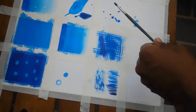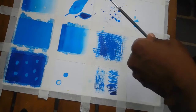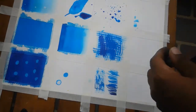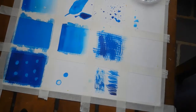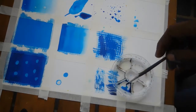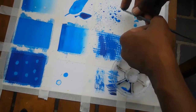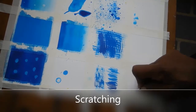So now some splattering. This technique is where I use two brushes. Two brushes helps give you greater control. You just want to have enough paint with the water that it can form a droplet. Another way to splatter is to use your finger and pull back the brush. This effect tends to go everywhere.